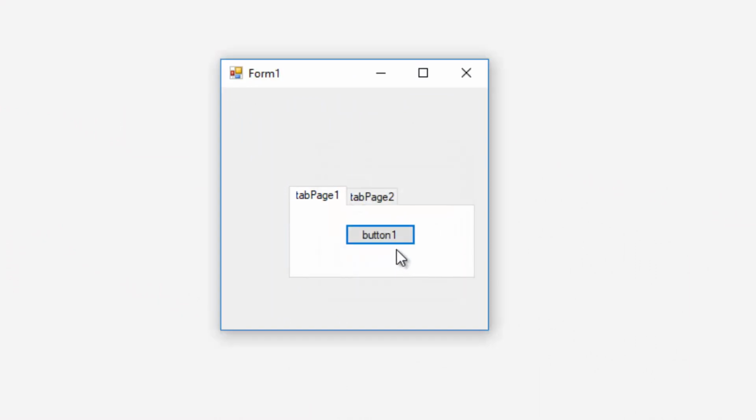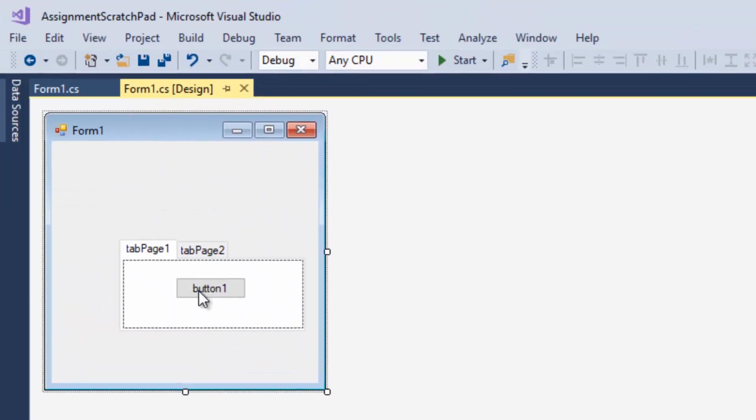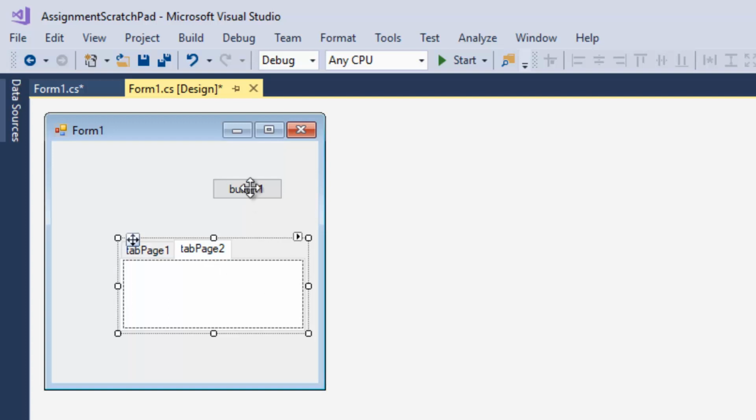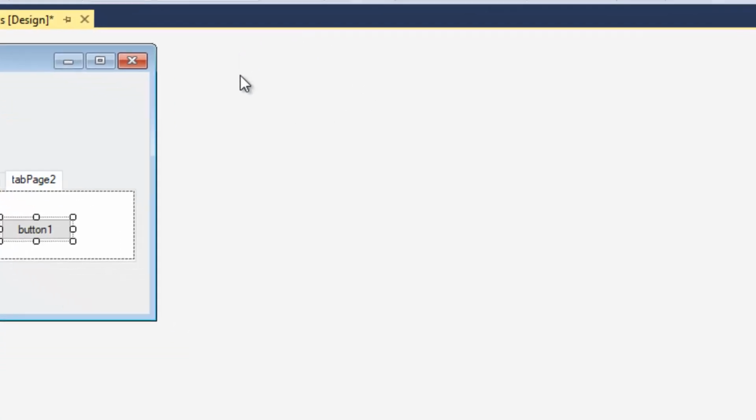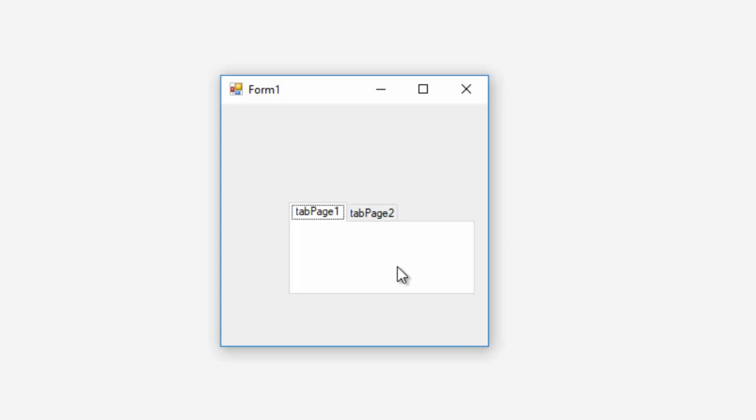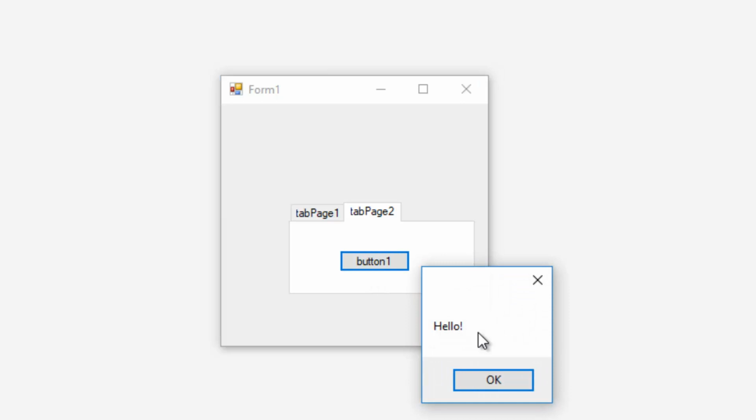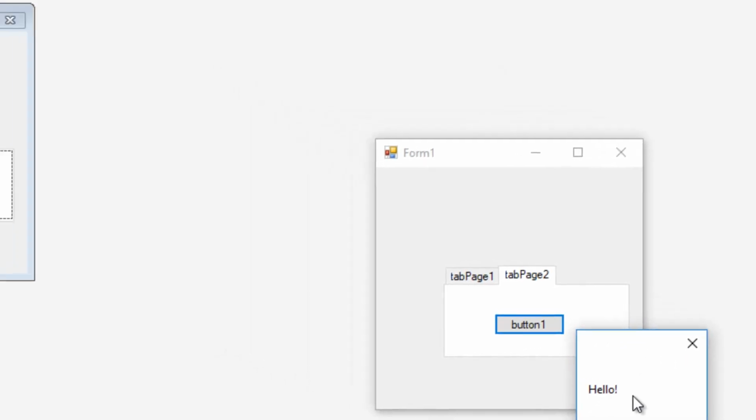All right, so clearly there's an event procedure associated with that button. Now if we go back to design view, what we can do is take this button and move it off of the tab page, then click to the other page and drop it in. Okay, so this is essentially the same as drag and drop. I could have had the button on the regular client area or in a different tab page. Doesn't really matter. Now we run the application again, and as you can see, the button is no longer on tab page 1. I go to tab page 2, and I click on button 1, and you will see the click event procedure for button 1 execute.